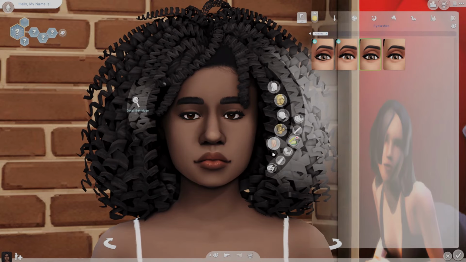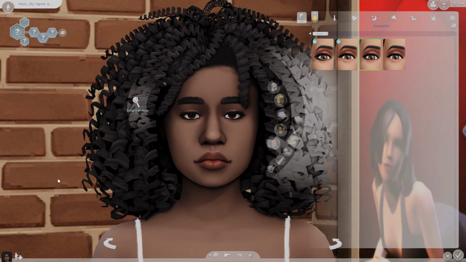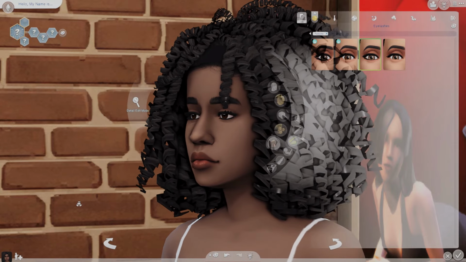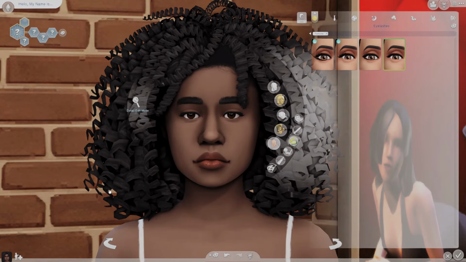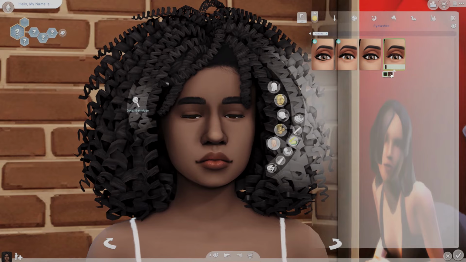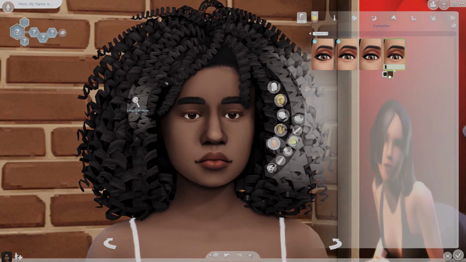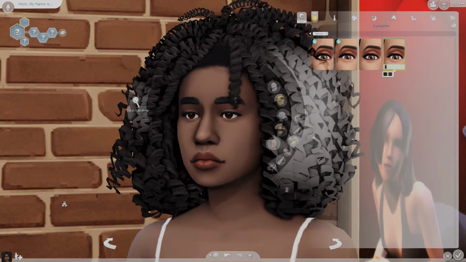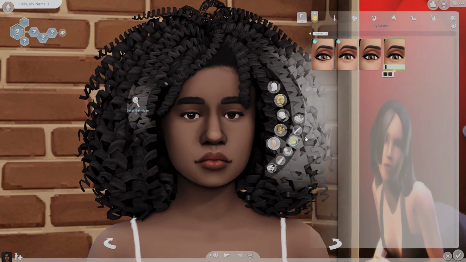I personally don't like the bottom lashes because it looks like you've added eyeliner around the whole eye. It's not my favorite thing in the world. So I just like doing the top lash. I know you can do them in brown as well, but I think we're going to go with black. It matches her hair very, very nicely.